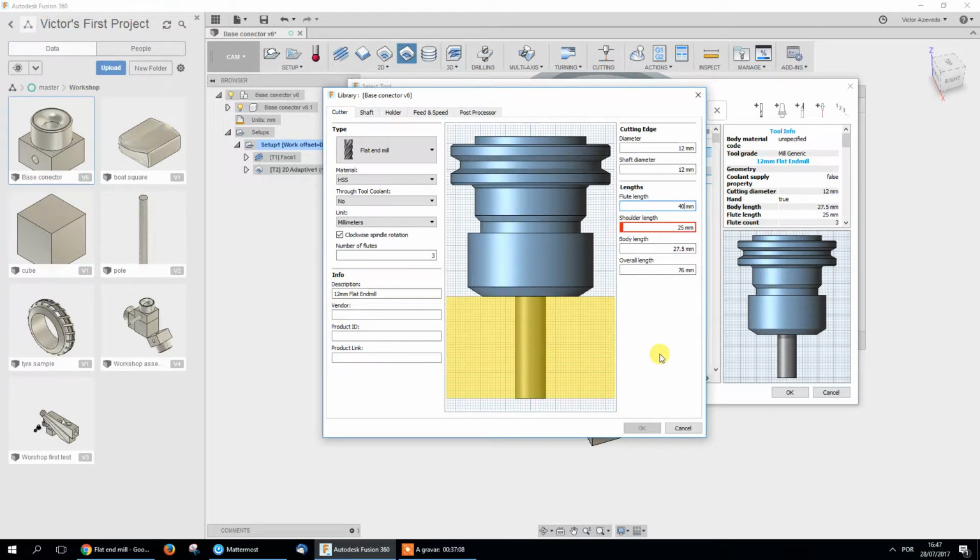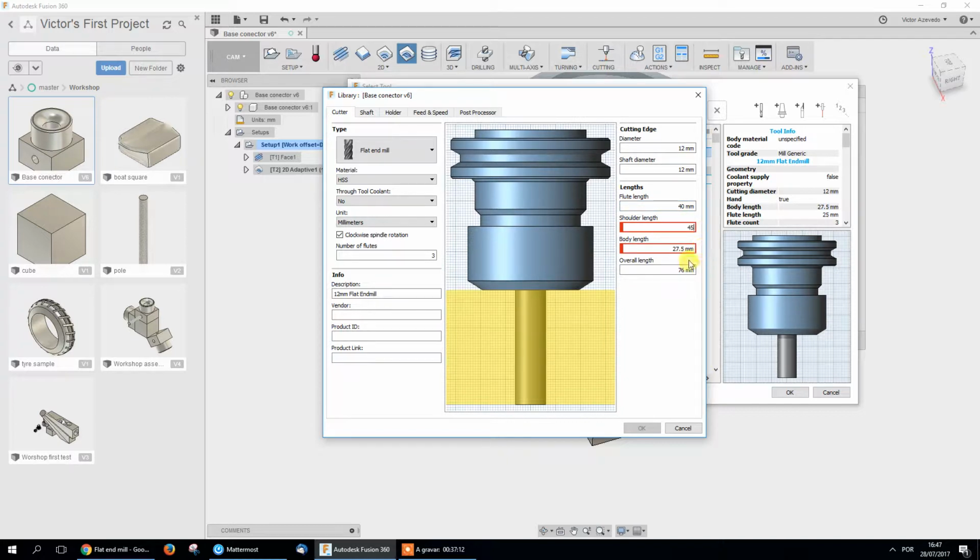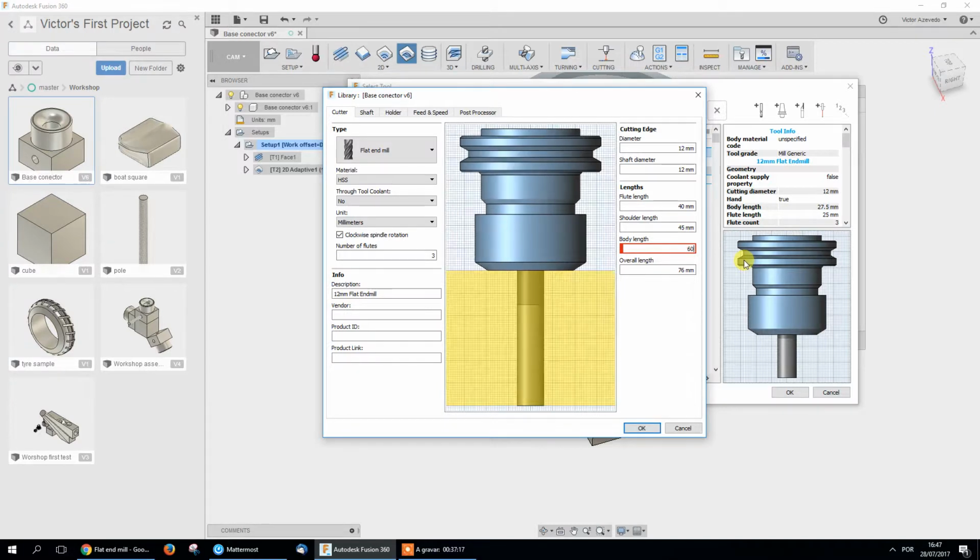Let's say 40. And the shoulder also 45. And the body, of course, has to be even longer, 60. Okay, so now you need to have this tool. Tricking the program doesn't mean it's not going to touch in reality. Okay, just to be sure, and you have to be careful.